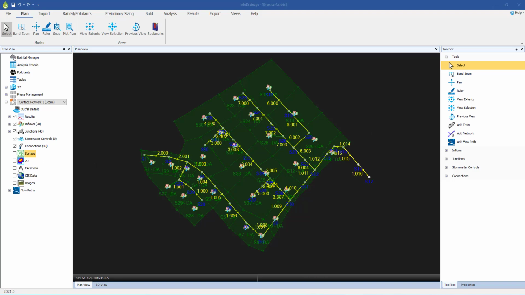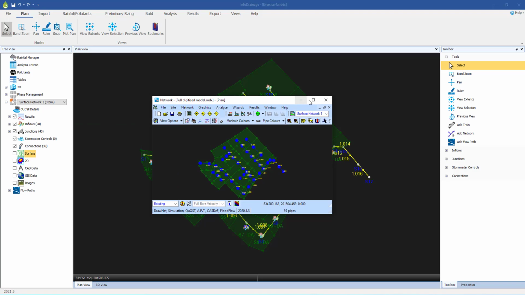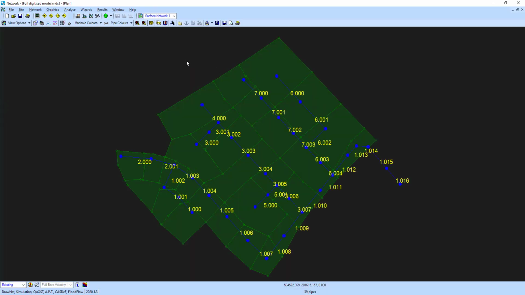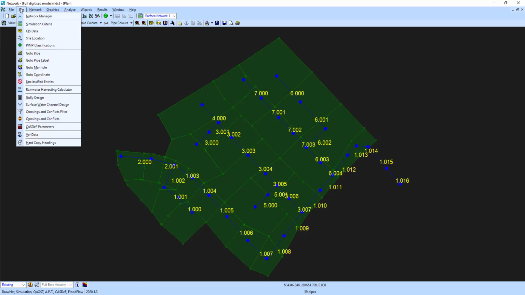Now I also want to show when it comes to the import of MicroDrainage, and this is really, I think, only of relevance for people who are converting from MicroDrainage. Looking at MicroDrainage now, those of you who are familiar with it will know that there are actually three separate places, locations, in which we specify rainfall. The first is the design criteria.